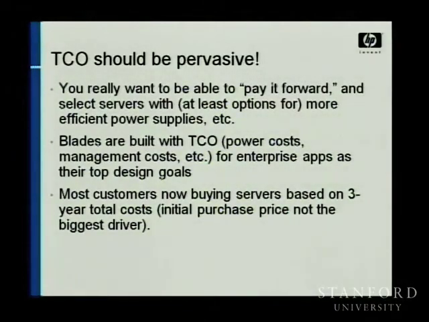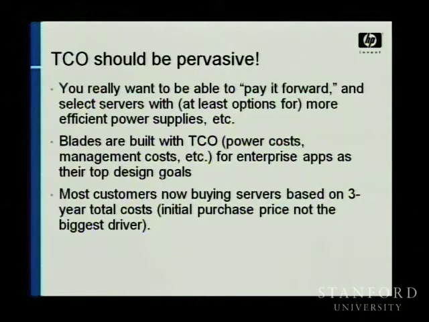Okay, so this is something that's also obvious but hasn't been in the past, which is that when you buy a server cluster, you should really look at what it's going to cost you for some number of years of operating it. And the numbers range from 3 years to 5 years, depending on how much you like to hold on to things. And so if there's ways to spend more money on things that are more efficient, it can make sense.